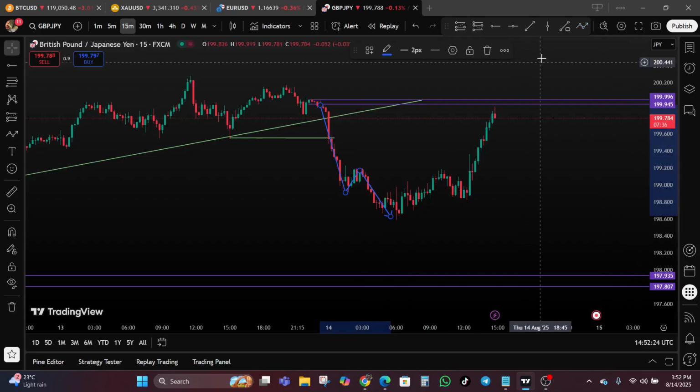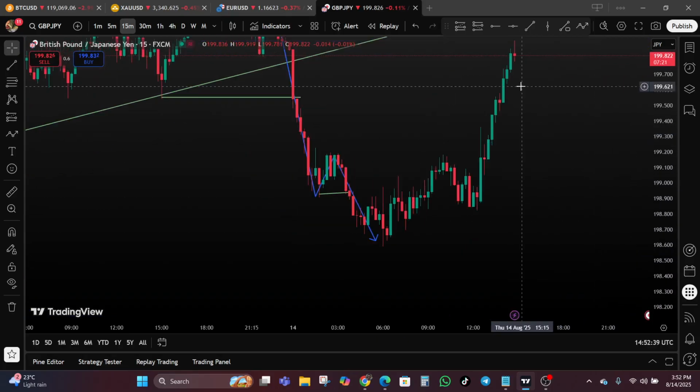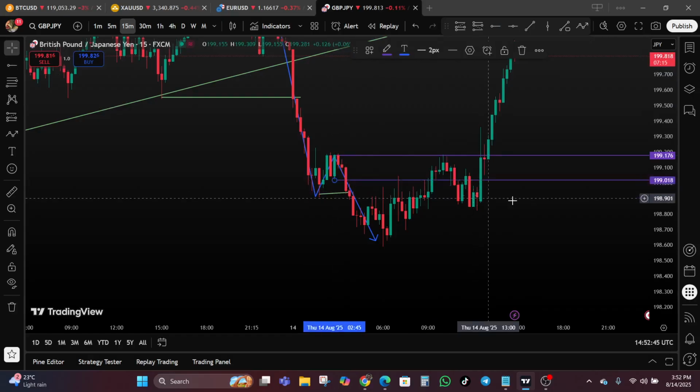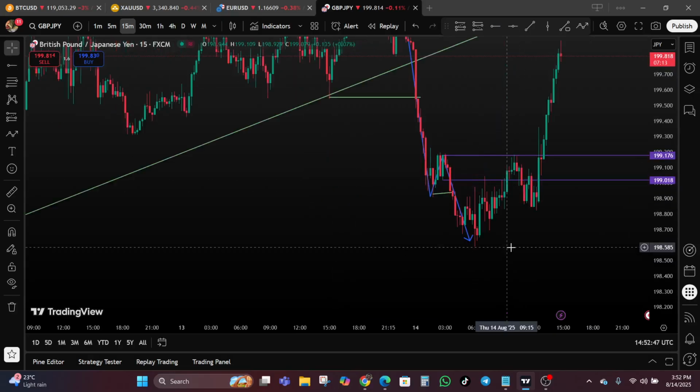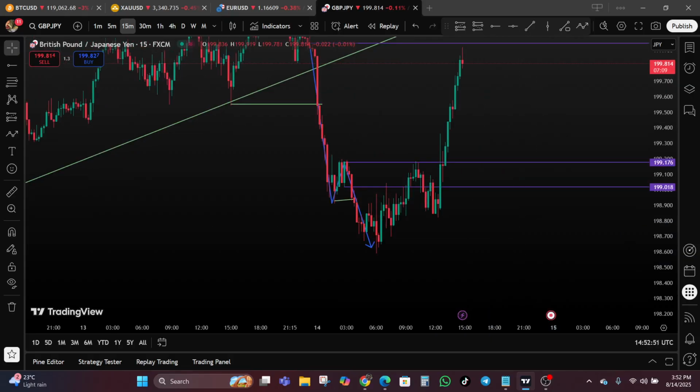Okay, so here we had a break of structure, right? Because we have high, low, lower high, lower low. So we had a break of structure around here, a bearish break of structure. So in this case, this is going to be our bearish order block, which is the last bullish candle before the break of structure. So you can see it's pretty easy, right? It's pretty easy to identify.